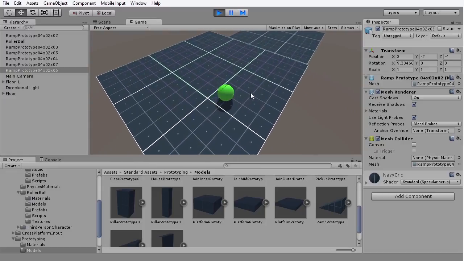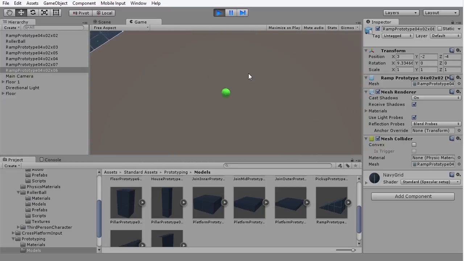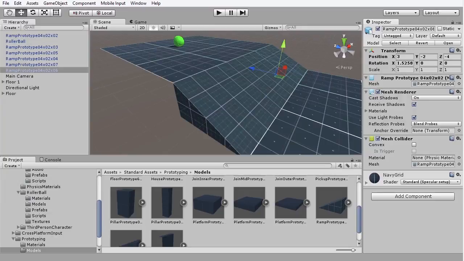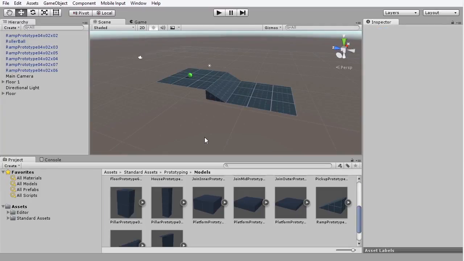I want to prevent the player from falling off the sides. We'll see how to do that next. Now I want to prevent the player from being able to take the ball off the edges of the level, falling into complete oblivion. In fact, we can do this using principles that we've seen already. So let's see how to do that.